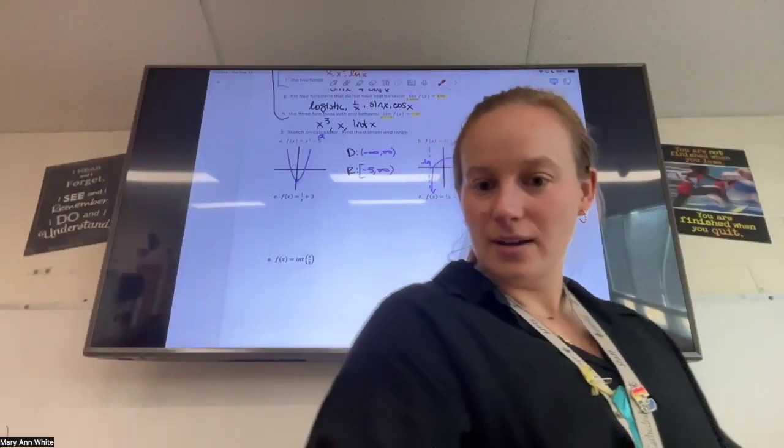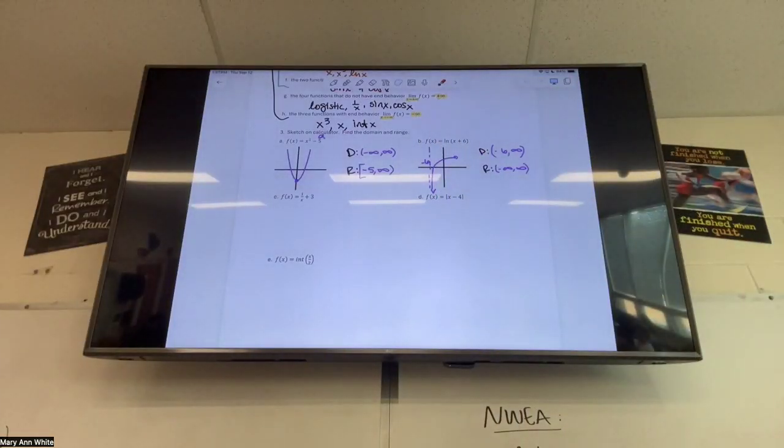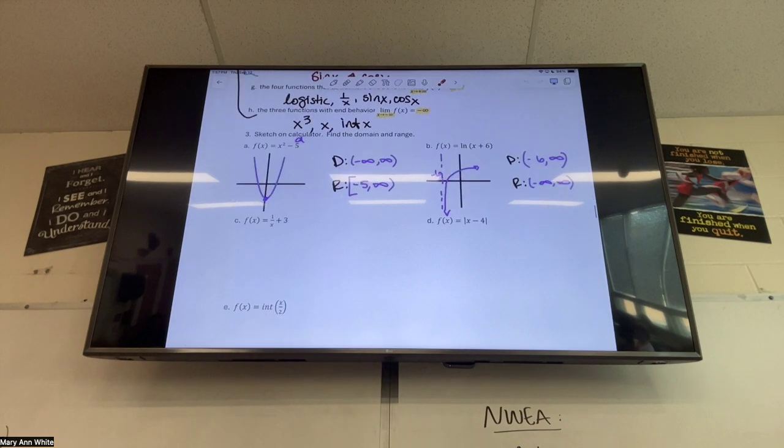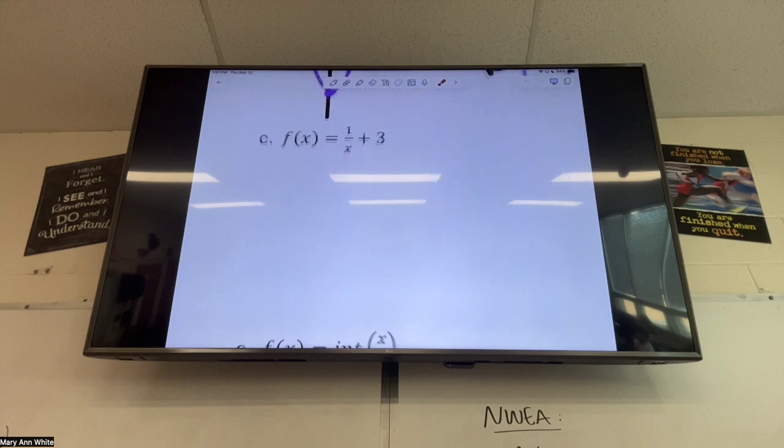Okay, now I'm recording. Okay, so we got to finish this little part right here. This was our graphing calculator. So we had to graph these equations and then we had to tell domain and range. So you guys still have your graphing calculators out? Okay, go ahead and get them back out or just watch with me.